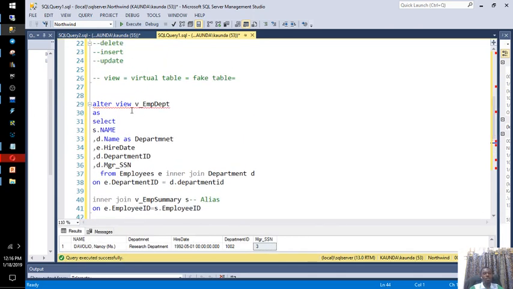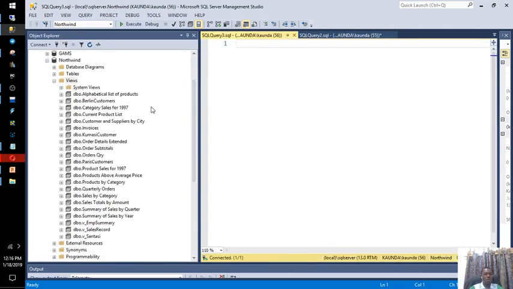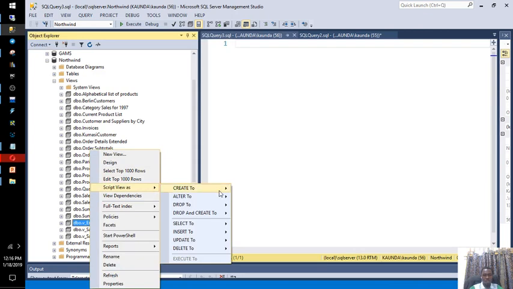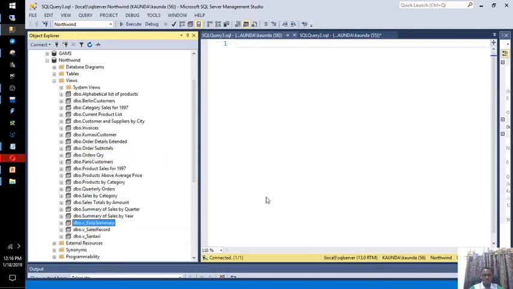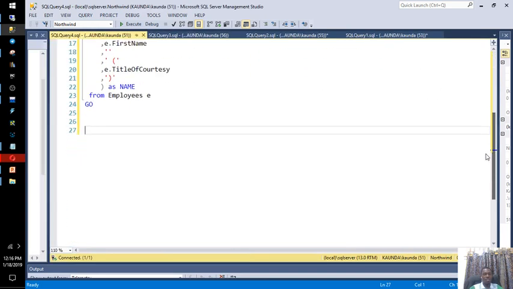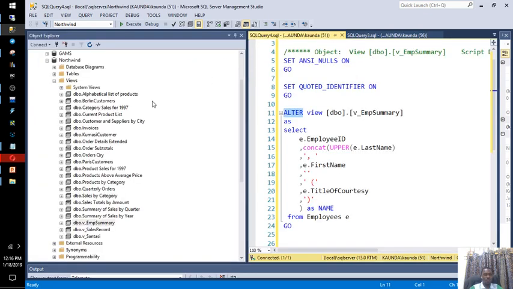And for example, let's say the code is not there again, and you want to change it. The simplest way I've found is to come to the view, find that view, right click, go to script and then alter, and here it will bring the code for you, automatically bringing the word alter so that you can make changes to it.